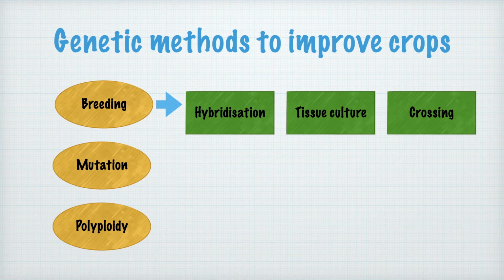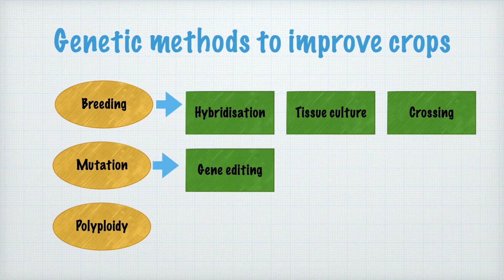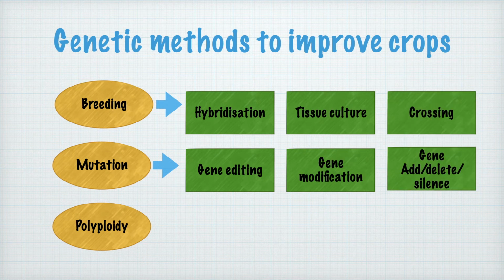And another is mutation. Mutation is manipulation of genetic material, either through gene editing, gene modification, or through gene addition, deletion, or silencing. You know, all plants have different types of genome sets, so we can edit this genome to add some desirable characteristics, or to delete some unwanted characteristics, or to deactivate the expression of certain unwanted or undesirable characteristics. There are different ways to do this, either CRISPR, Cas9 CRISPR, zinc finger nucleases, TALENs, or other gene editing tools, or any recombinant DNA technology which allows our plant to be mutated or have a new kind of genetic material. In this way, we can improve our crop to be more productive or more adaptive.